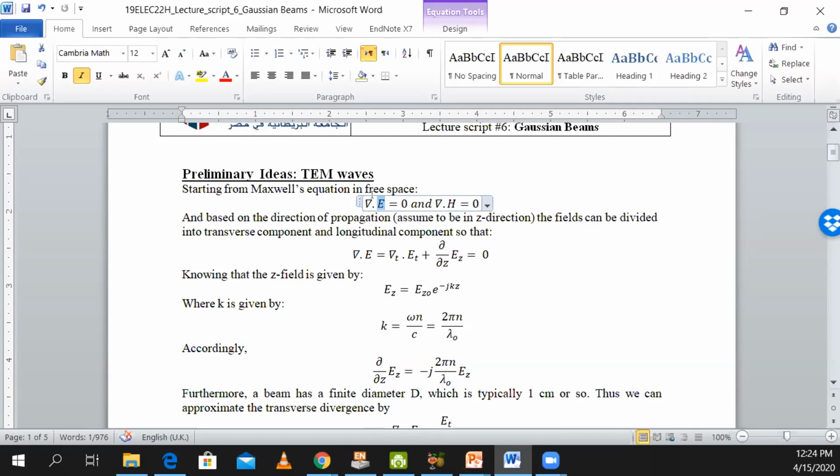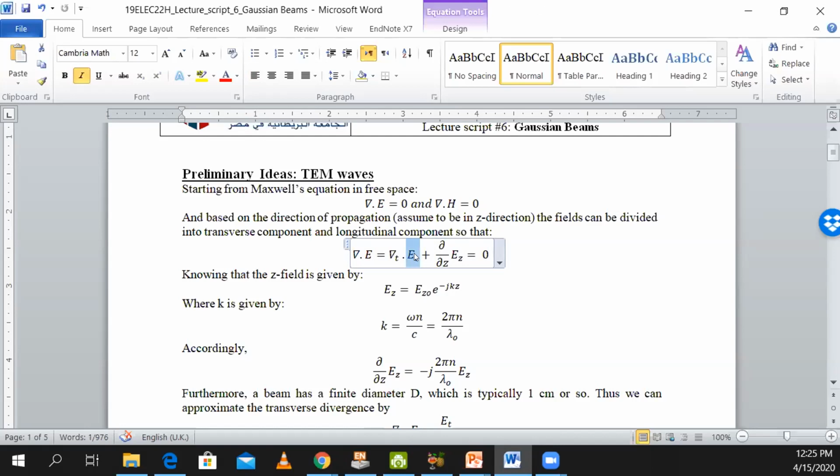And usually we consider our direction of propagation to be the z direction. So if we consider the z direction as the direction of our propagation, then you can say that we have two types of electrical field component. You have what's called the longitudinal component, or the component in the z direction, which is the direction of propagation, and you have two other components, x and y, where we can merge these two components under the name of the transverse component.